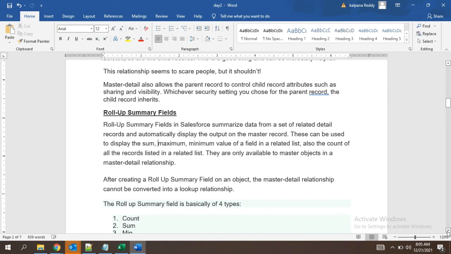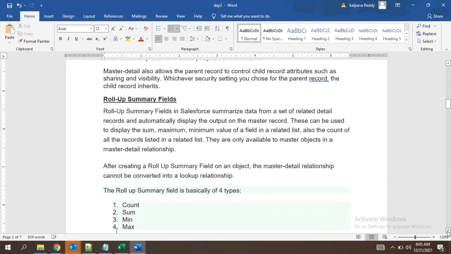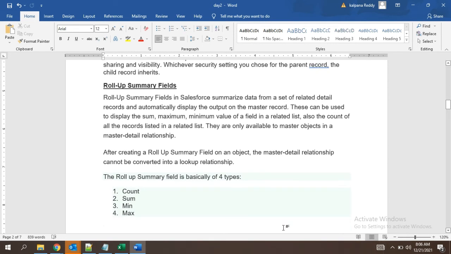It's like when we want to monitor what is going on in my child object. It will mostly work on four things, which are count, sum, min, and max. This is like what we do in Excel.